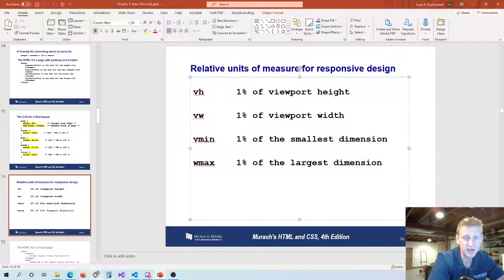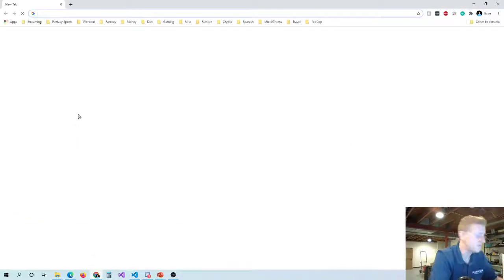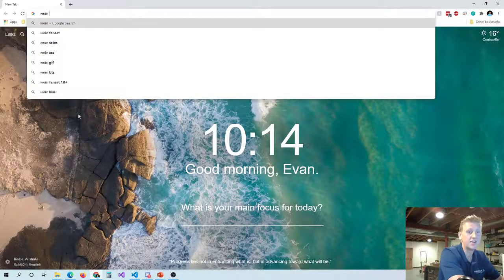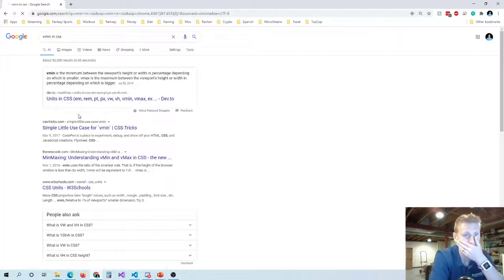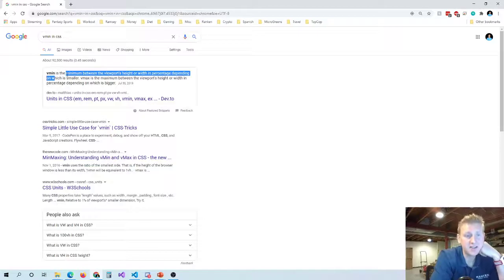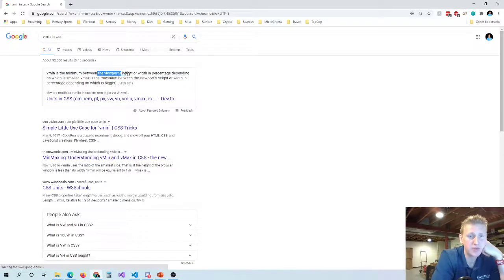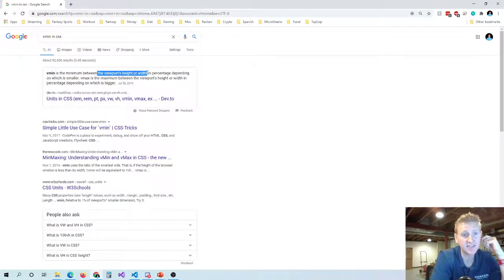Let's see if I can expand on that. I don't use Vmin a lot. Vmin is the minimum between the height or the width. Oh, okay. So, yeah, I just needed a refresher. Sorry, I forgot. Just being honest. So, what is smaller? Is your height smaller or is your width smaller?